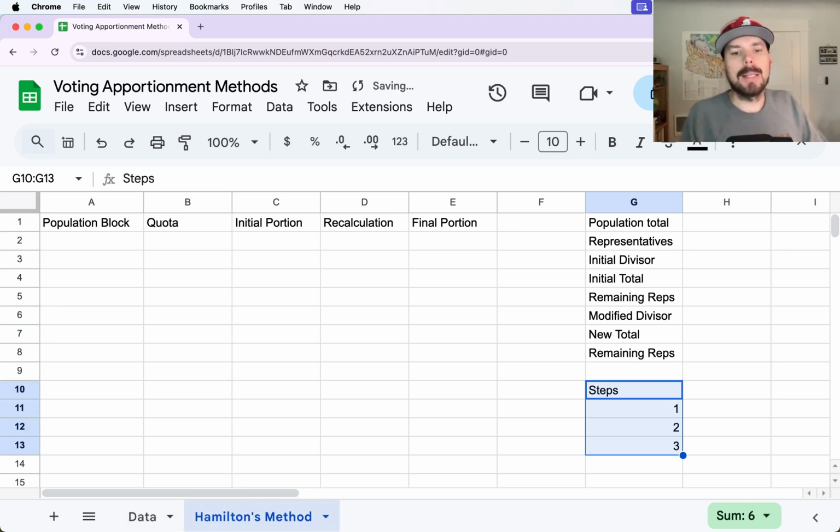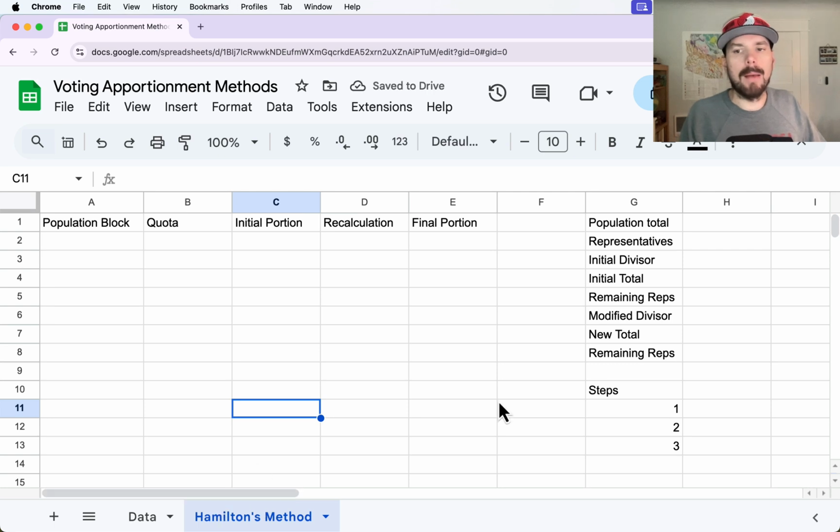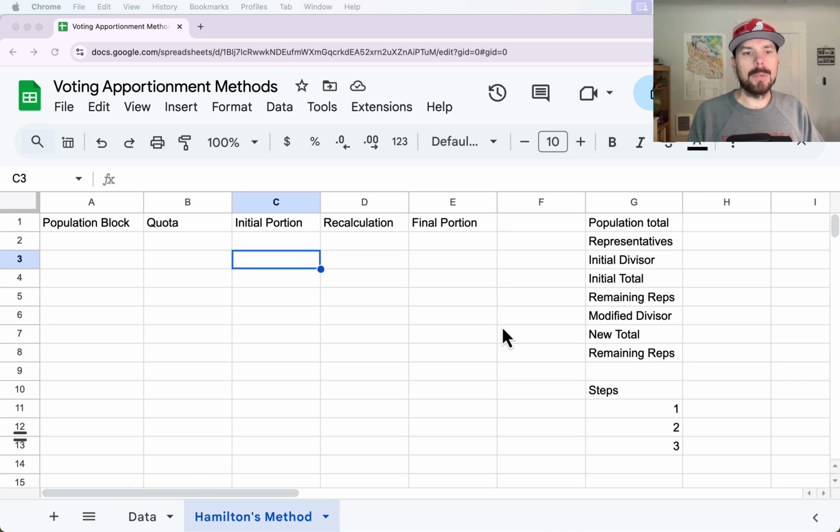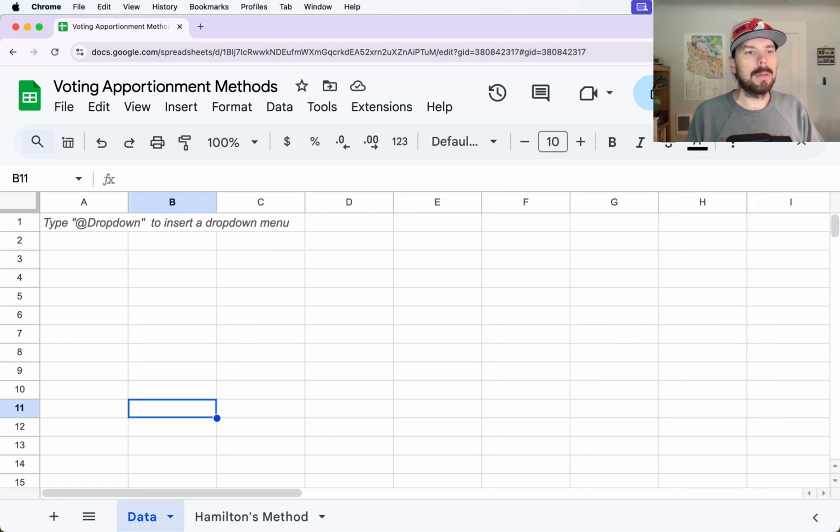You could keep that template as well if you want to have those labels only. However, as I go through this series, I'll keep duplicating the work I've done because a lot of it will stay the same, and we will make all the changes we need to make for the differing methods. Starting with Hamilton's method, we'll really want some data to use for this example.